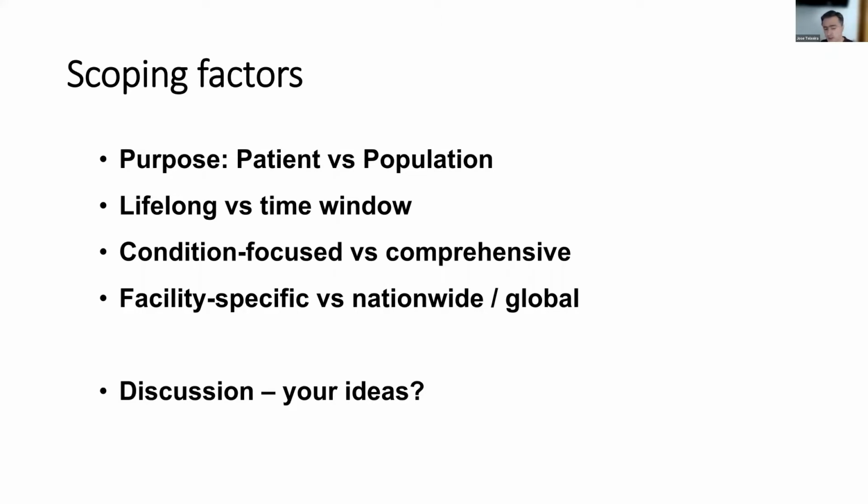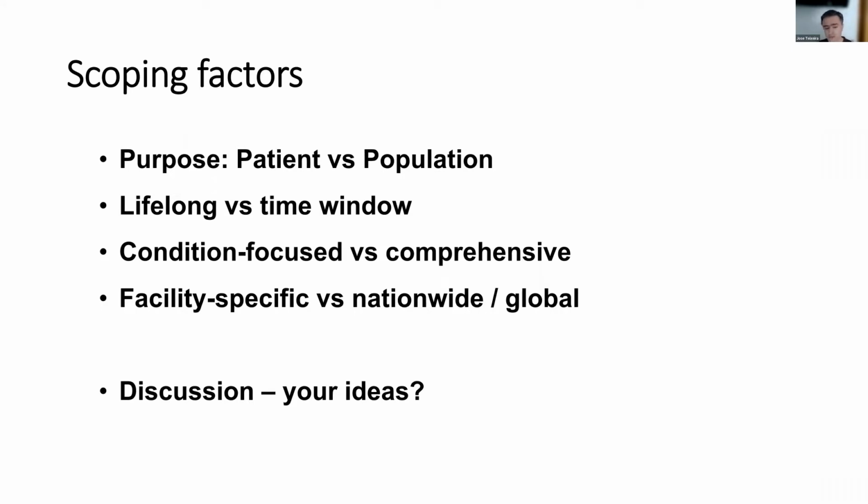If it's nationwide, you control the terminologies. You can control the design, but you really don't have that much control anymore over the rollout and implementation. So you don't know how good your data is going to be, or what you need to do to maintain the data quality throughout the case reporting system. And if it's global, it's of course much harder to keep things under control. So your constraints and your focus will slightly change.